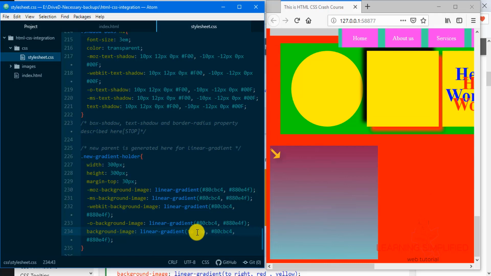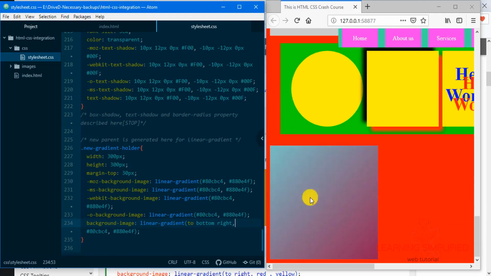And if we want it to appear as a diagonal one, then we need to define both of these positions here, "to bottom right". That means we wish that the blue one should appear from this extreme top left end, and then it should be diverging itself into this extreme bottom right position. That means this particular gradient with a starting color of blue will be initiated from this top left position and it will be diverged into this bottom right position with a solid color of purple.